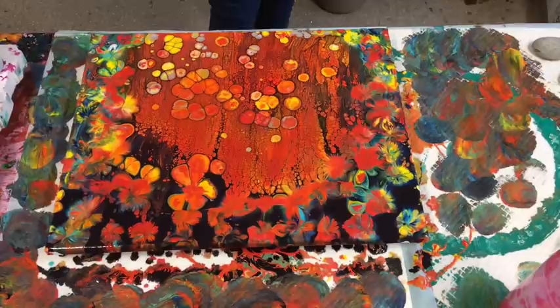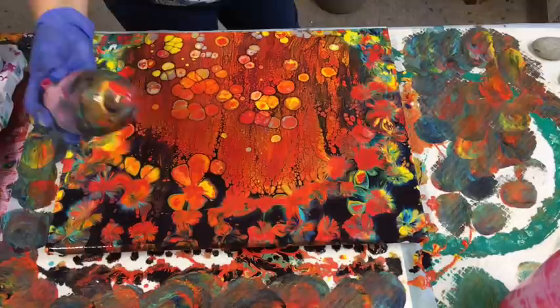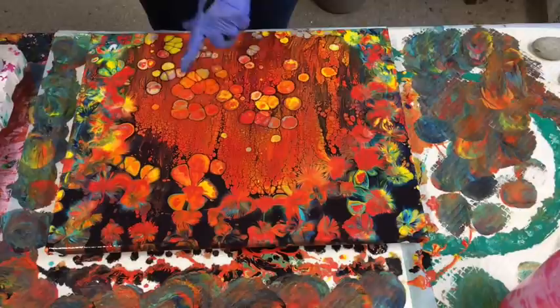Stand back and have a look at it and see where it needs work. But yeah, these have gone like crazy. They look like boulders in there. This would look stunning. Just not sure about these big bubbles, big chubby cells.